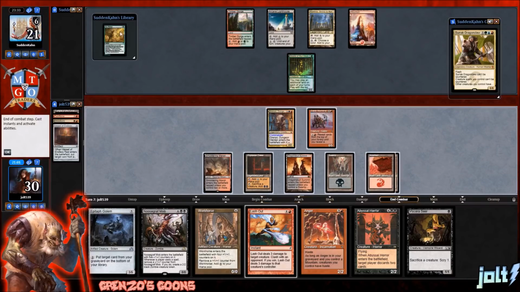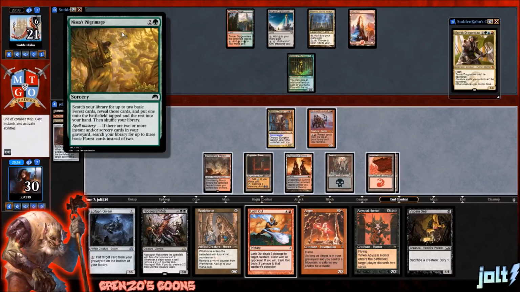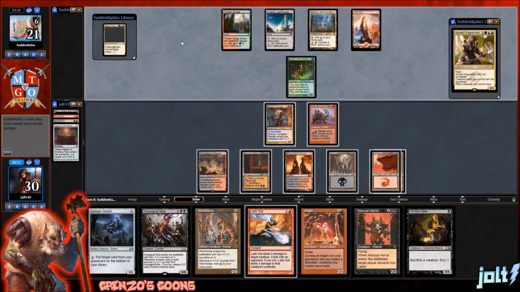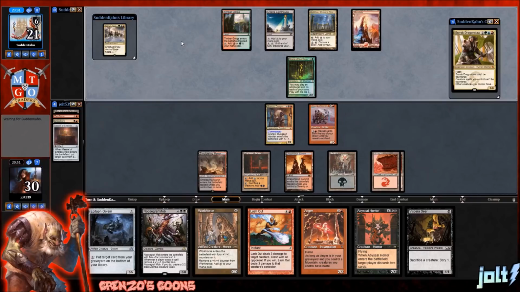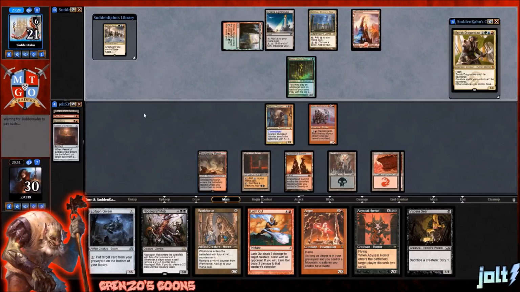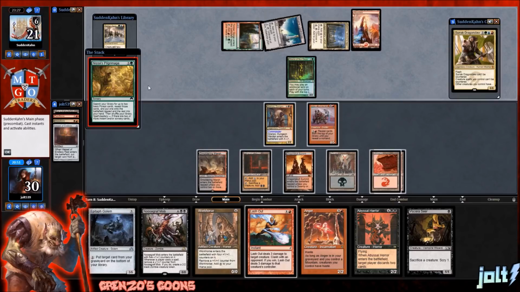Our opponent's going to have that Nissa's Pilgrim on top of their library. Search your library for 2 basics. That's not really going to help them out with any sort of blue mana. But yeah, I like going for 3 Grenzo activations. I think that's the problem. For some reason, Magic Online is having a hard time displaying stuff that gets put down at the bottom. Not entirely sure why, but it is what it is.